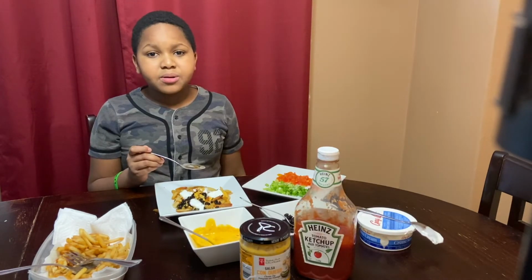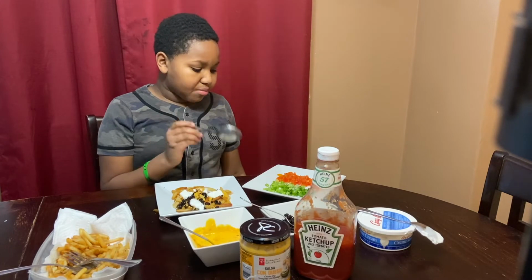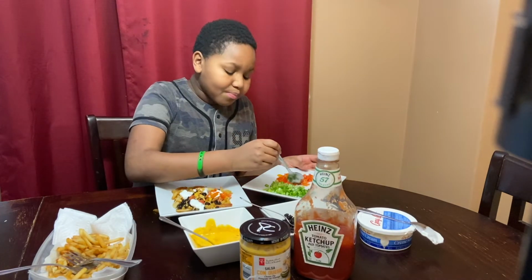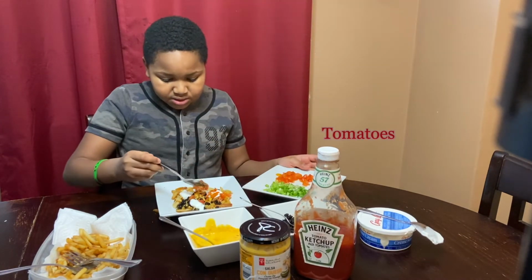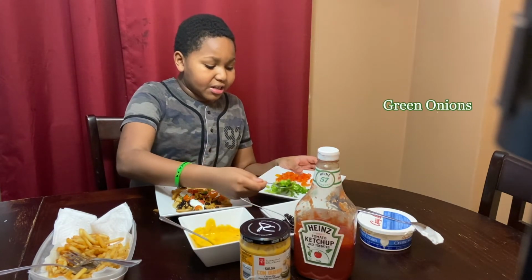Now we are going to be adding our finely chopped green onions and tomatoes. Then we put our green onions.